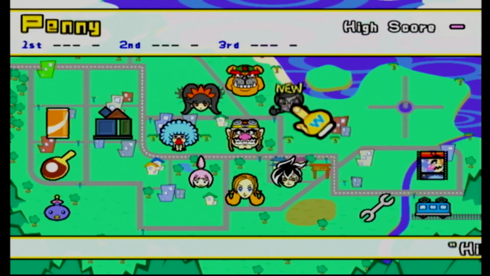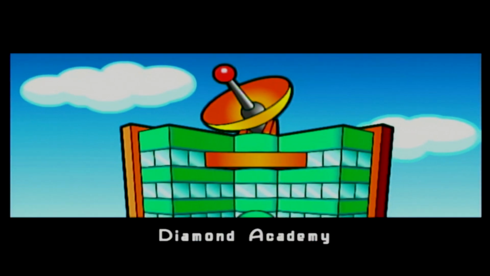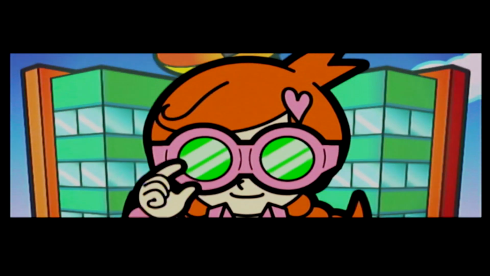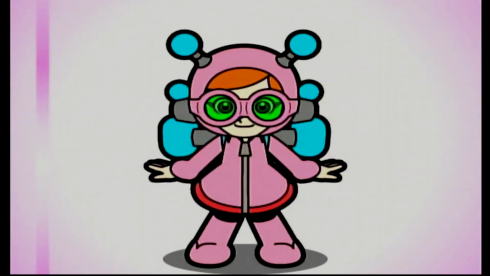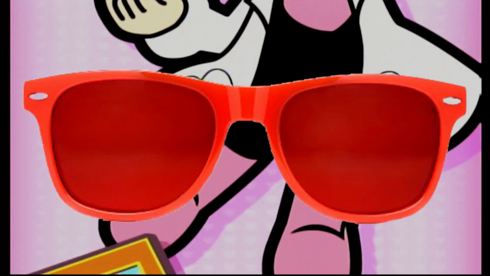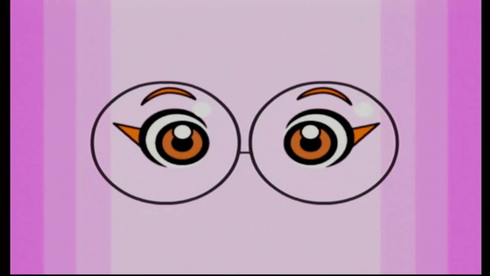Next we have Penny, who also makes her first ever series appearance in this game as well. It starts off with her walking up to this place called Diamond Academy, while she puts on a pair of pink glasses, which somehow completely changes her outfit. Man, I wish I had a pair of those glasses as well. But make sure they're red, because 1, red is my all-time favorite color, and 2, pink is only for girls. But I'm getting way off topic yet again, so moving on.